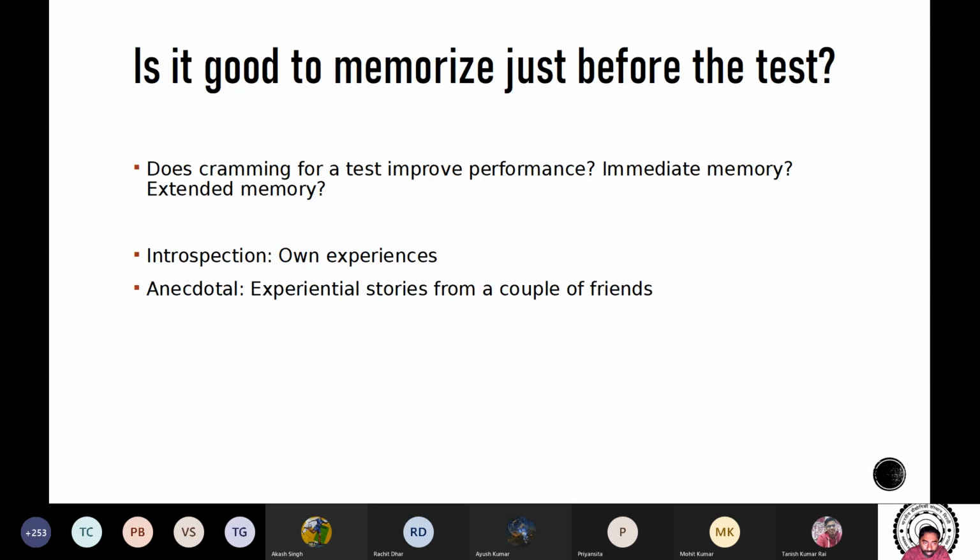it is some kind of event, like here right now, you noted that some of your friends said that this is what I do, or this is what has helped me or what has not helped me. So that is basically anecdotes, small stories, experiential stories from people in the society. Now, can we base a theory? Can we create a theory based on that?